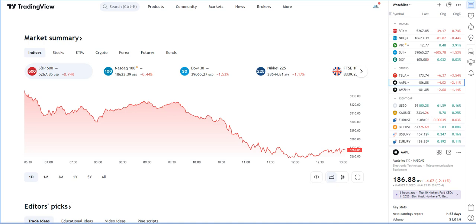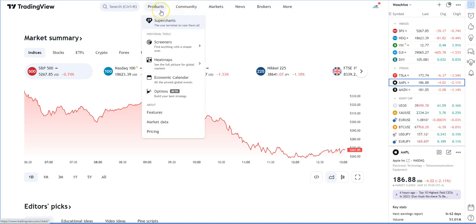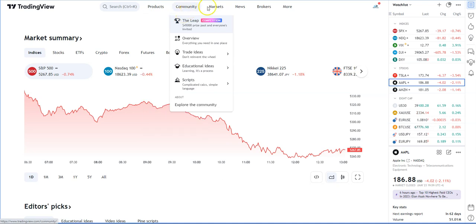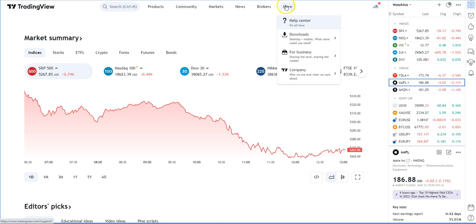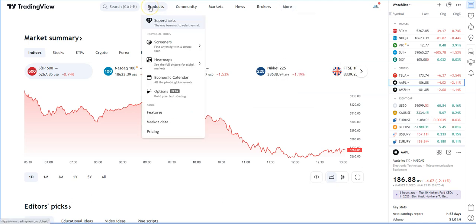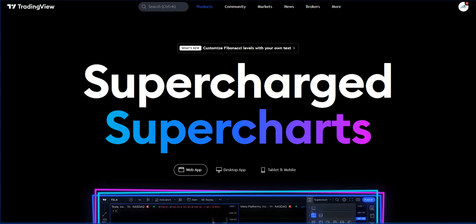So what is Tradingview? Why do you need Tradingview? Well, anybody that's anybody in the trading market or in investments uses Tradingview. Let's go over some of the things that they have. If we just glance over everything, we're going to be going over this right here. But products, let's go to features. This is telling us all the great features about this company for traders.